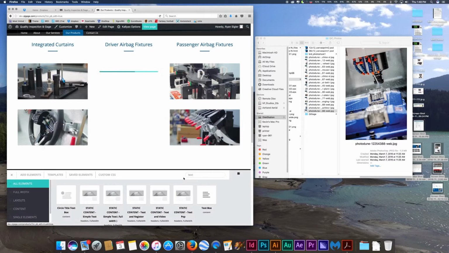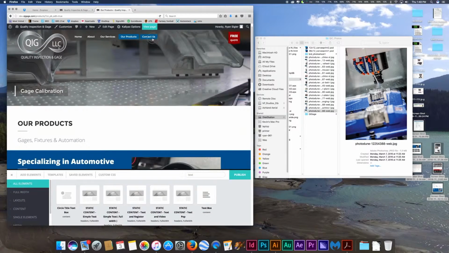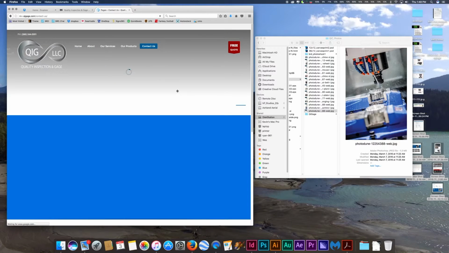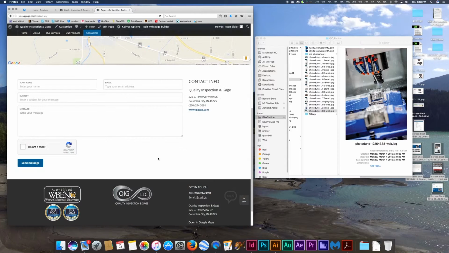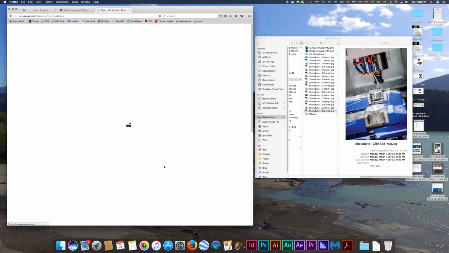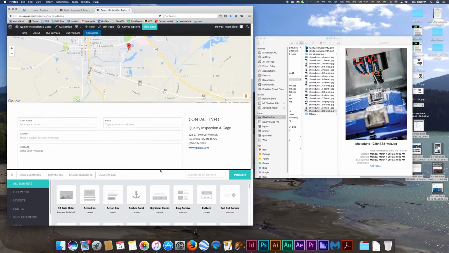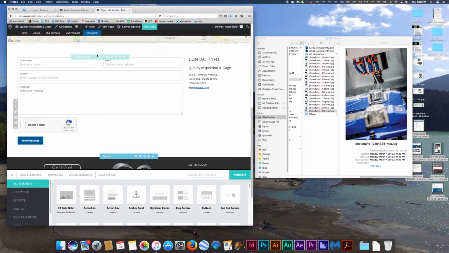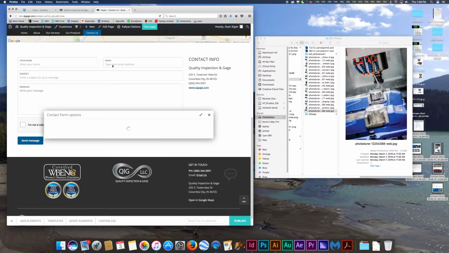Trying to think what else. Let's view the contact page real quick, which I can add staff members. I'll work on that. But again, edit with page builder. So here's a contact form that you can edit.